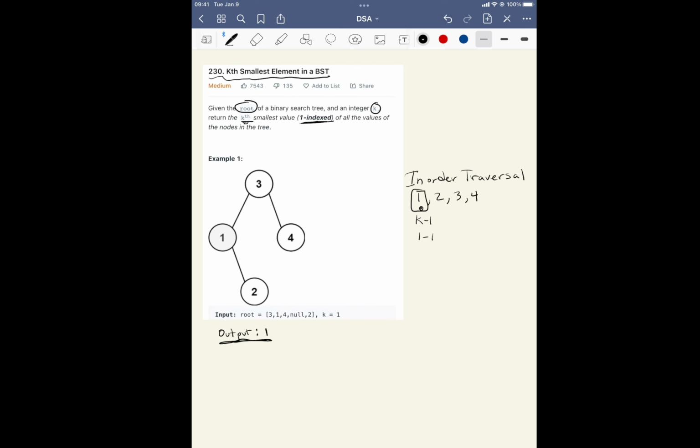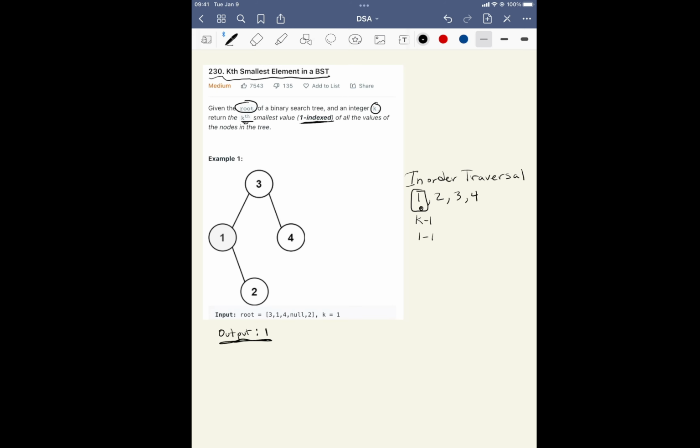And if we do the in order traversal using a stack, then we can count the i that we're at, and we can stop at k minus 1.